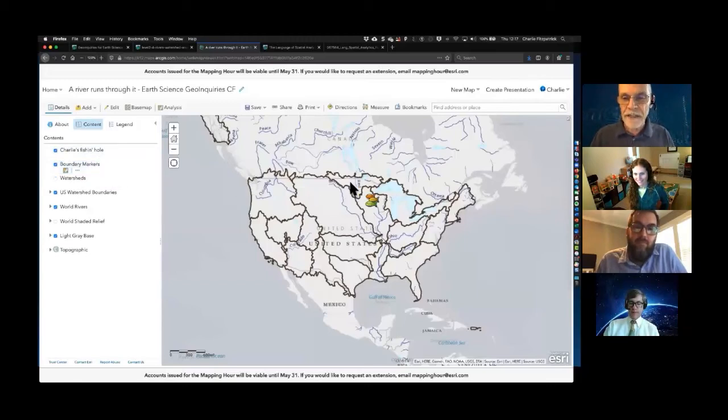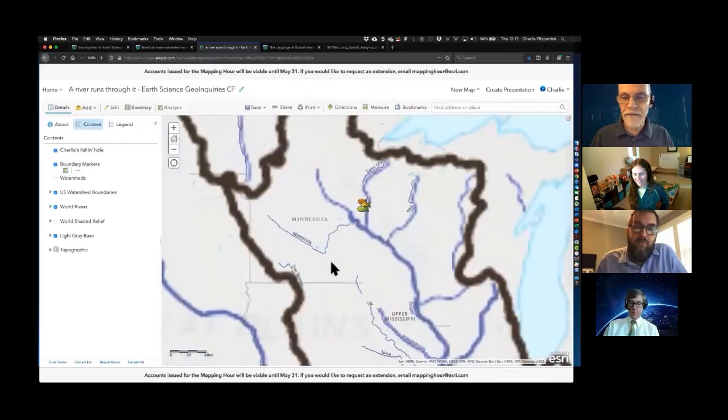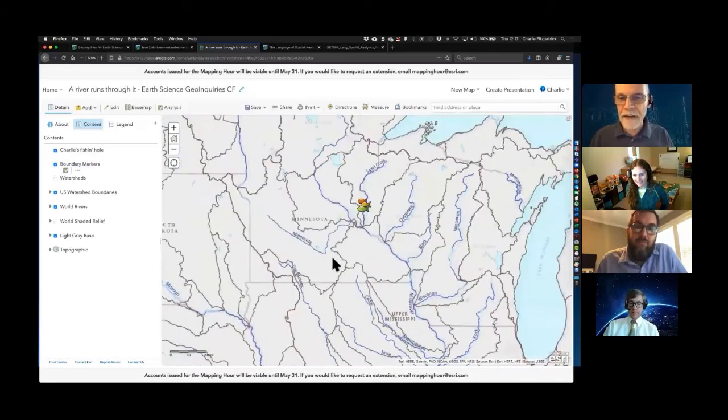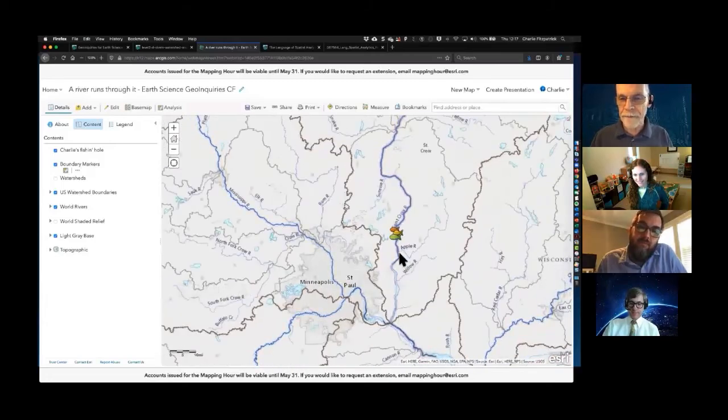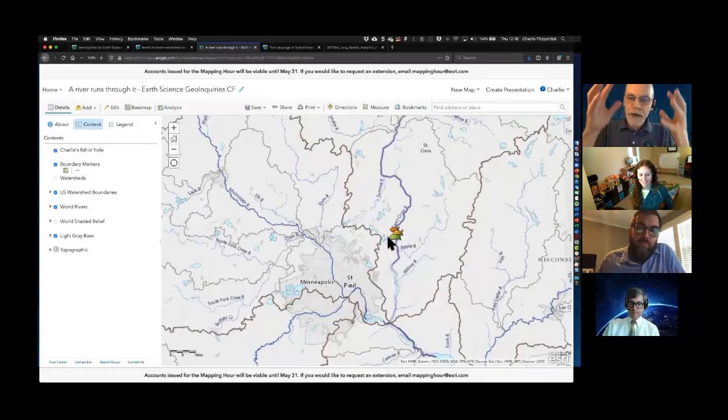And so if I just zoom in to my favorite fishing hole, it was a place on the St. Croix River between Minnesota and Wisconsin. And the whole notion there of, hey, here I am on that river, and it never dawned on me where the river was going. So what I would like to do is a trace downstream to see where it's going and where it ends up, and then turn around and look upstream and see where it's coming from. Does that sound okay?